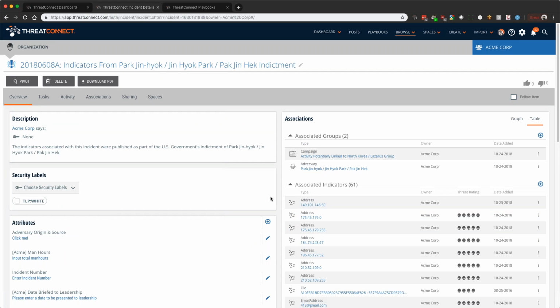So the next kinds of questions that a lot of people start to think about is, well, what about other ways of getting information into my environment as well? We can do this a few ways. There are multiple ways we can start looking at either manually importing. So you can do a manual import of your email.